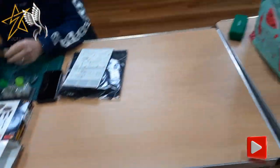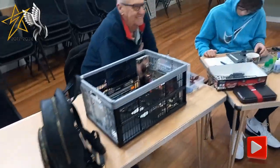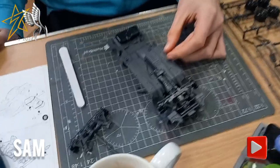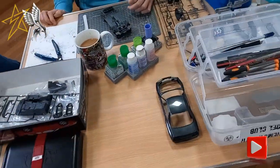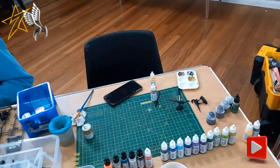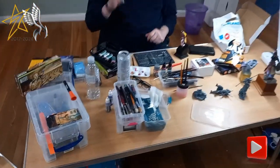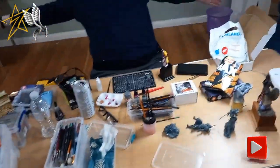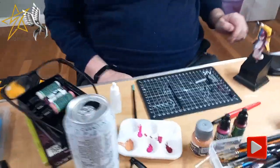Tidy. Mr. Chris, I will get back to you because you've only just turned up. Doug's dad and young Sam. What are you doing, young Sam? Car? Which one? Nissan GTR. Oh, yeah. All right, tidy. And who's sat here? Lena, she's probably playing hide and seek somewhere. Mark commandeering a table all onto himself. I like it, mate, I like it.